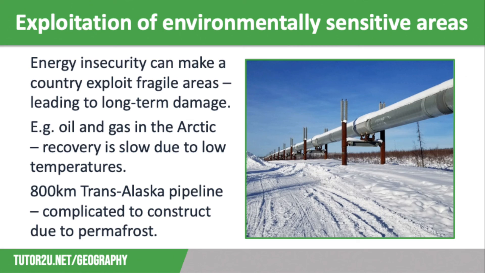Any heat from the pipeline wouldn't be able to melt the ground. But where it goes through tundra land, which is part of the caribou migration route, it has been placed underground to prevent disturbance to these animals, and is very well insulated to prevent the permafrost below from melting, but also to stop the oil from freezing, which could lead to pipes bursting. It's been a really delicate operation in a very delicate region, which has the potential to cause huge environmental harm. There are some serious environmental issues here, particularly the risk of oil spills. In 2006, a broken pipeline caused 1 million litres to spill out over the northern slope region of Alaska, which is an ecologically sensitive area.